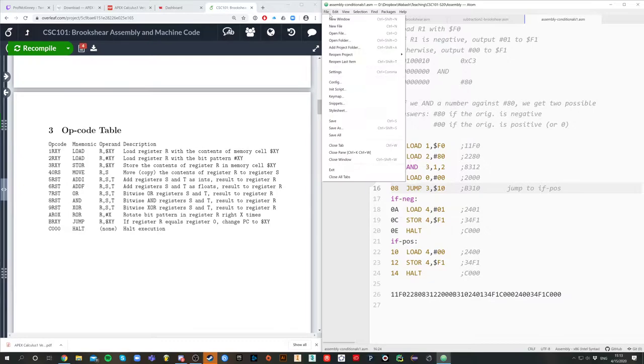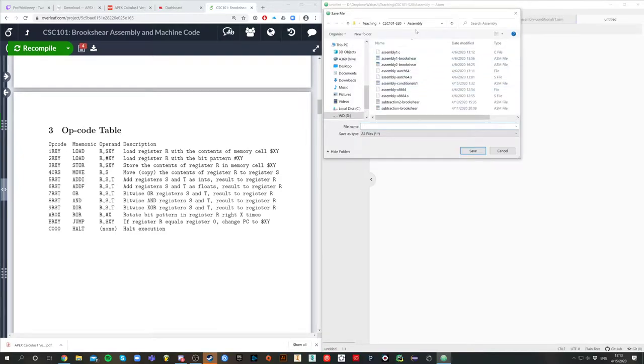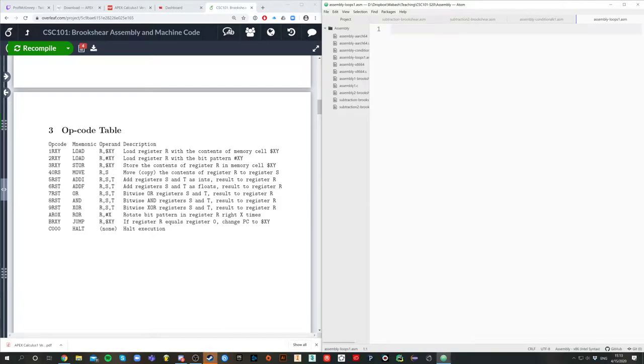Okay, so let's make a new program. And let me save it real quick so we've got that. We're going to make a looping structure this time. We need to come up with an example of what to do that's a loop. One thing we could do is something that we actually discussed. This came up in the chat a couple of times ago, which was multiplication. A relatively inefficient way to do multiplication would be to just think of it as repeated addition.